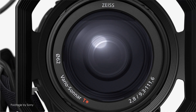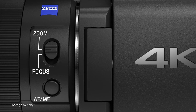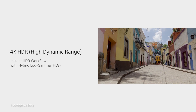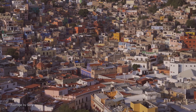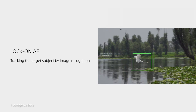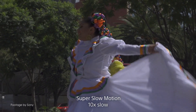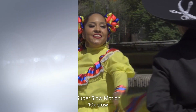Great news for those looking for a super compact and professional 4K camcorder, as the new Sony PXW Z90 and NX80 are both shipping. Both cameras are capable of recording in UHD 25p and feature high-quality Zeiss lenses with 12x optical zoom, S-Log3, and XLR audio inputs. The Z90 also features Sony's excellent 10-bit 4:2:2 XAVC-L codec and 3G SDI connectivity.